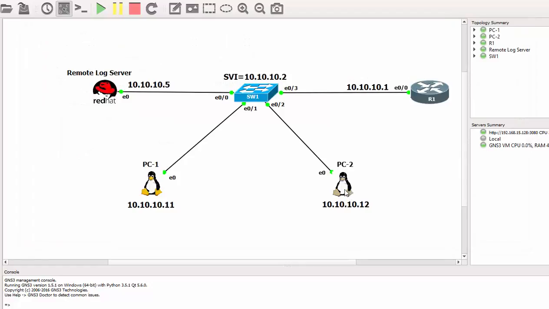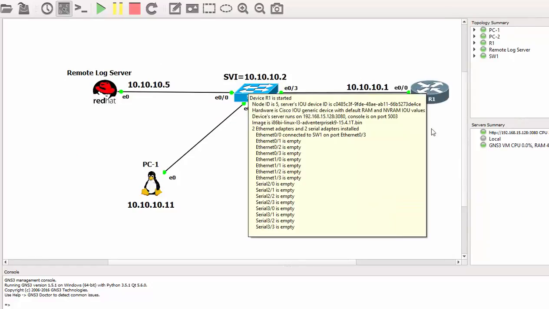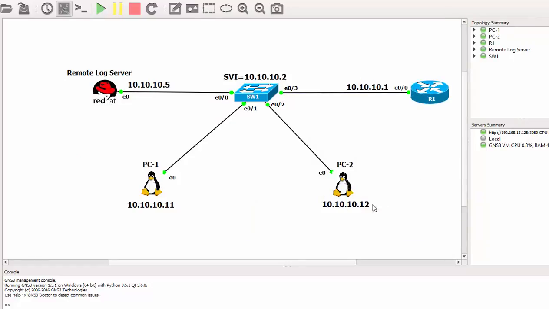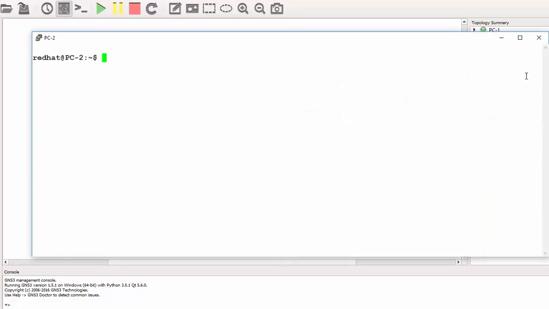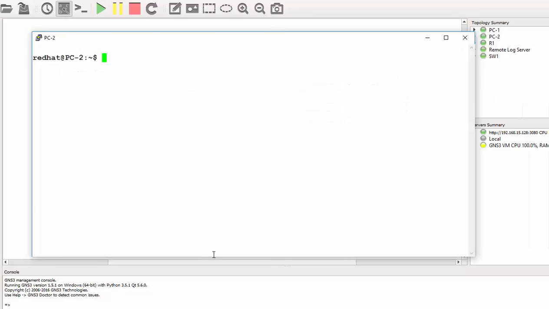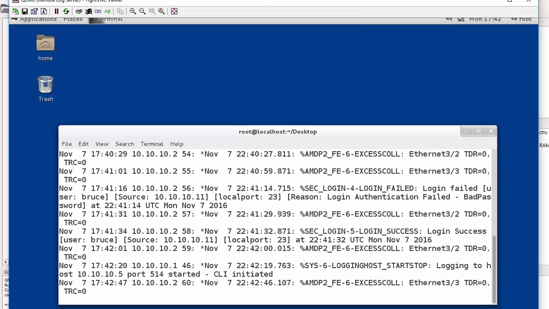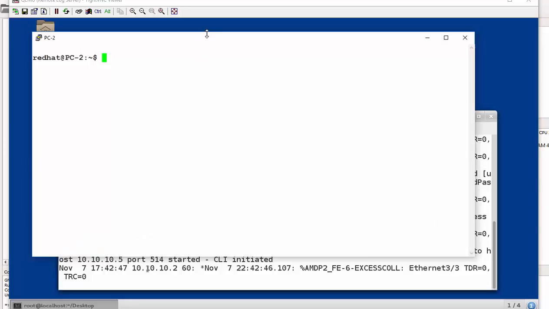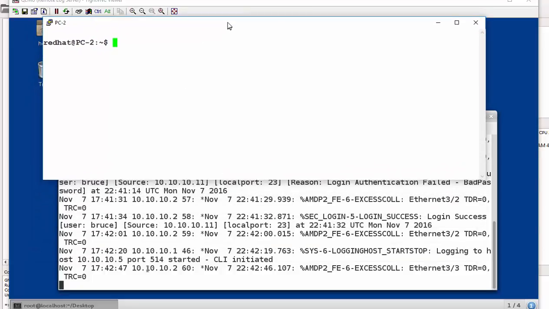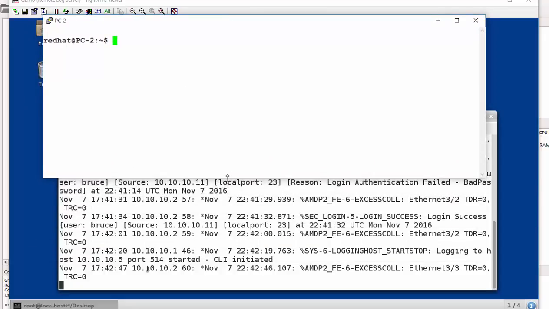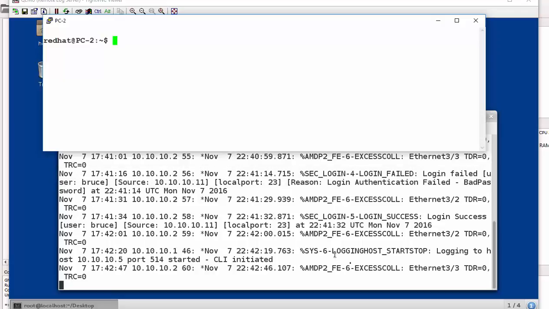So I would like to SSH this time from PC2 to the router itself. I'll start the terminal on PC2, and let me minimize this window and bring this window up as well, so that we can see the logs accumulating. We're expecting to see the router logs accumulating at the bottom.